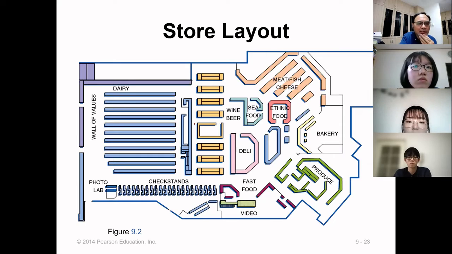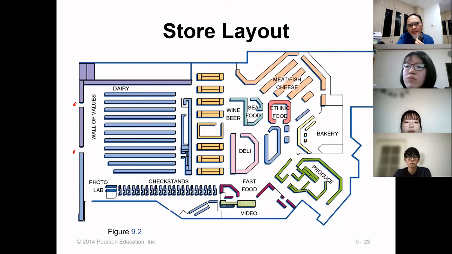Probably here. It looks like an entrance here. Okay, so dairy. All right. Anyway, you can design this and make sure of the flow. Sometimes when you go to a supermarket, there are supermarkets that you like to go to because the arrangement is very nice and very clear. Okay, there are supermarkets where it's very difficult to find the products that you actually want.